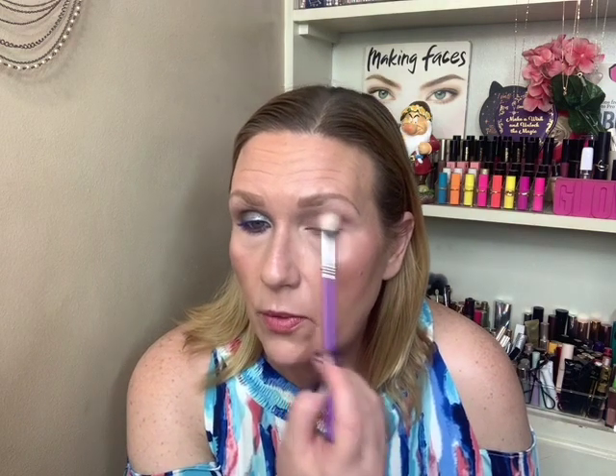So the first shade we went into is Coastline, and it's this shade right here. We started with this, and for myself and my makeup preferences — remember, my skill level on a scale of 1 to 10, let's say I'm a 2. A 0 would be having no clue, a 1 would be just getting started, and I'm at 2 where I've been playing with it and kind of know a little bit.